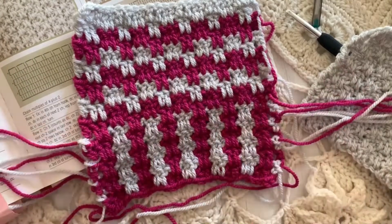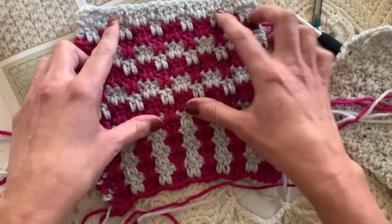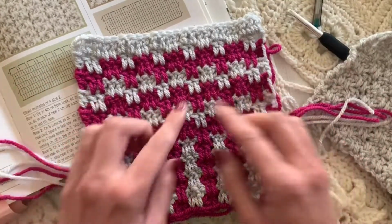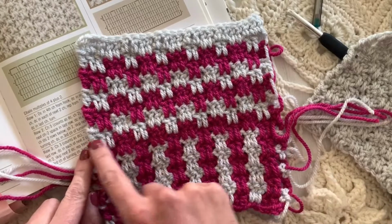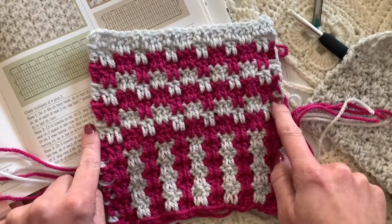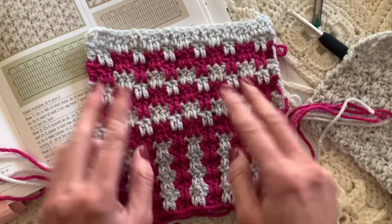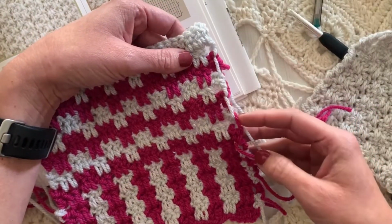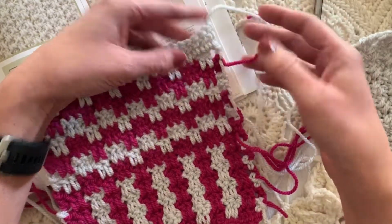Anyway, I'll get to how to make this pattern in just a moment, but the other way to do two colors is to do 2 rows of each color, and that's what this section looks like. So it was pink for 1 row and pink back, then the misty gray for 1 row and then the misty gray back, and then the pink and then the pink. So it's 2 rows of each color, and then the color is just carried up the side as a float. And so you just drop the yarn and then pick up the new color.